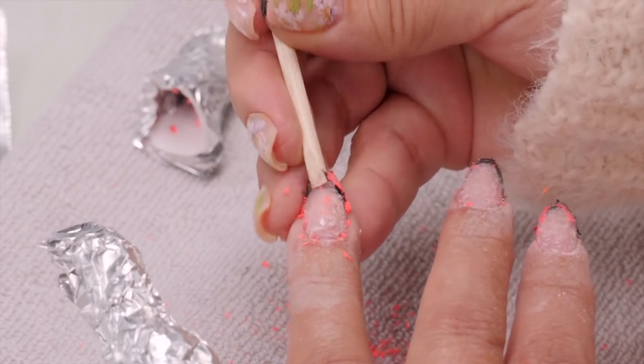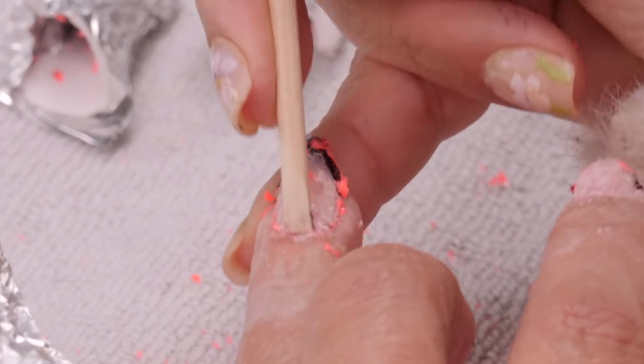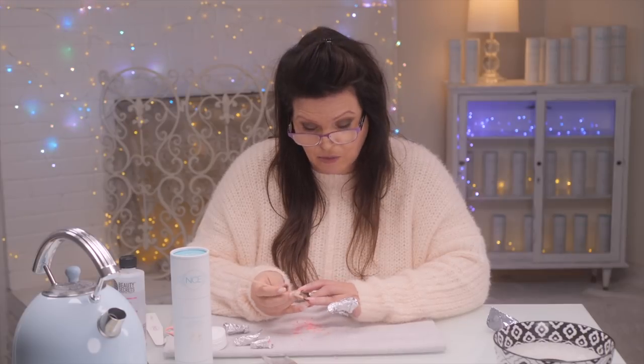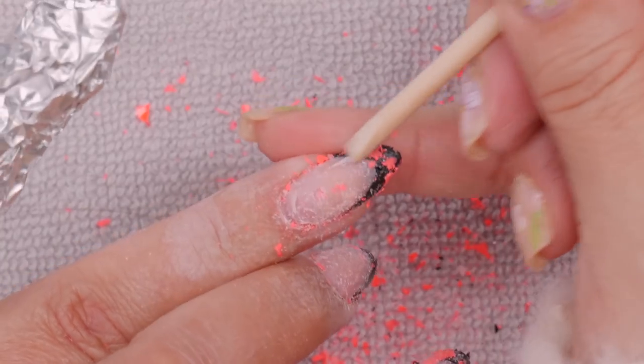Now, remember, it can take a little bit of scraping because we use it to remove the cuticle off of the natural nail plate before we put the gel polish on. So a little bit of scraping, but just don't rub it so you're actually rubbing into the natural nail. If you do it once or twice, okay. But if you're doing this on a regular basis and you're scraping the natural nail, you could really break it down. You just don't want to do that.